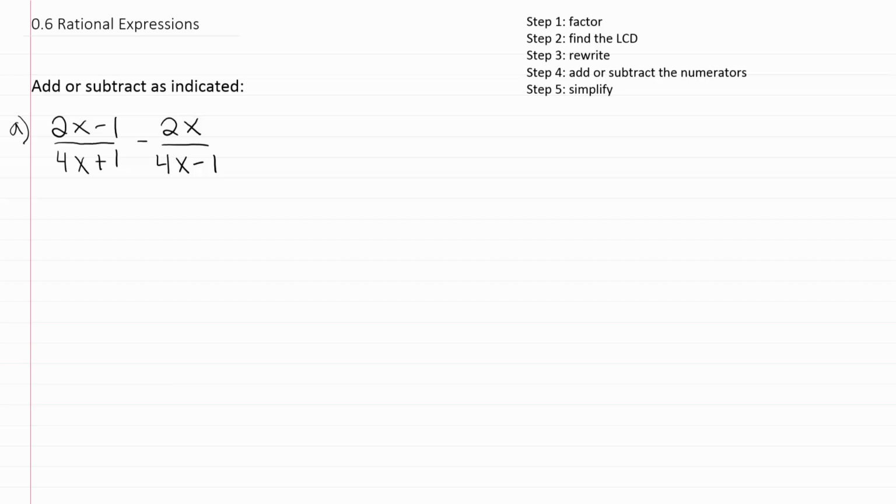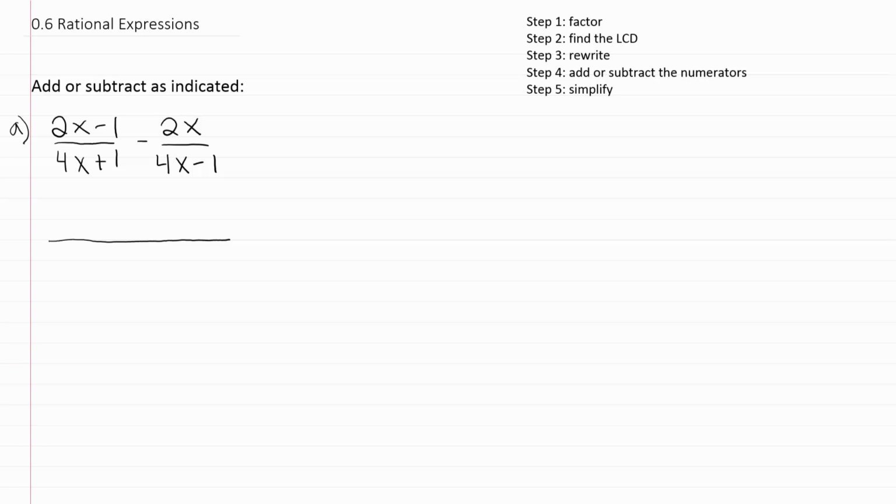In this video, we'll be demonstrating how to add or subtract rational expressions. So the first step of the process is to factor your rational expressions. Now, in our first example, example A, there isn't any factoring that we can do. If you look at the numerator and the denominator of each fraction, you can see that they're already in the simplest form they can be in. So we're not going to factor those, but we will find the lowest common denominator, which is our second step.